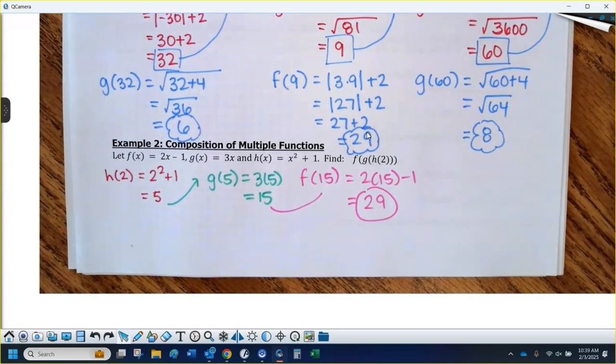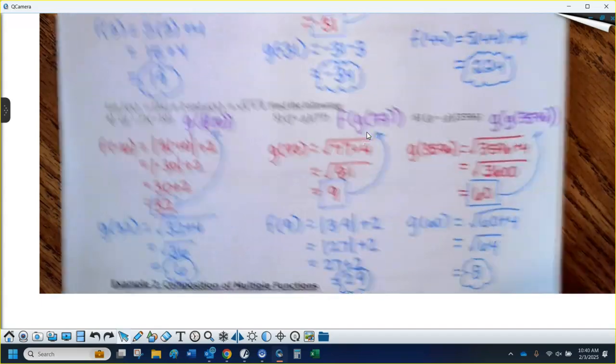We just have to work through several steps to get to it. Is anybody having a question? Most of the problems are just going to be 2 functions composed together. I'm pretty sure the reason I have this on here is because we have a bonus question on the test that looks like this. So I wanted to make sure I showed you guys.